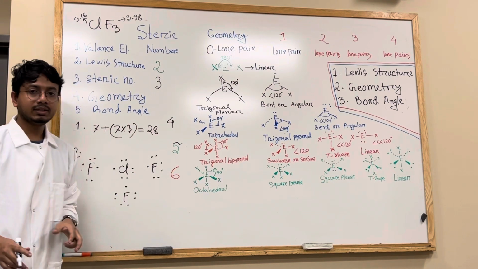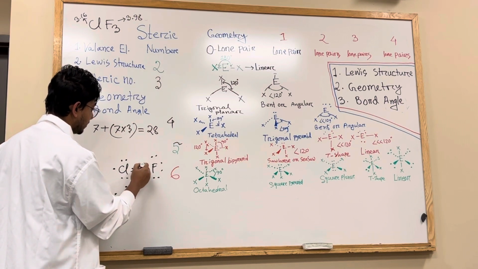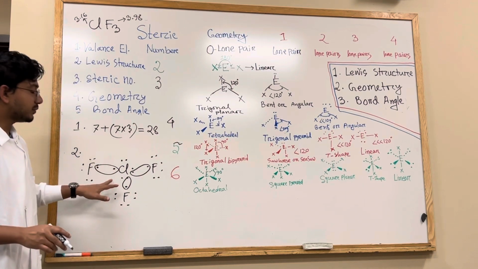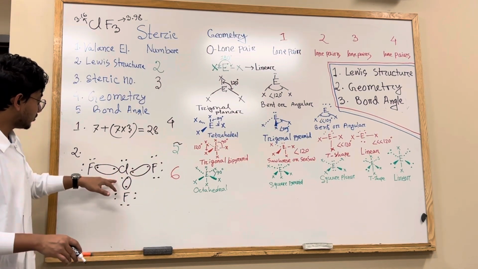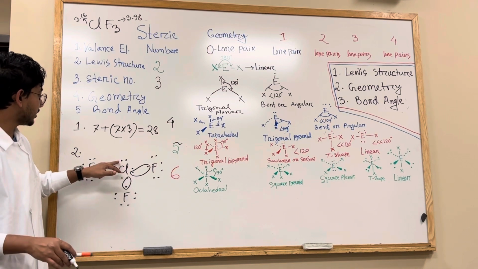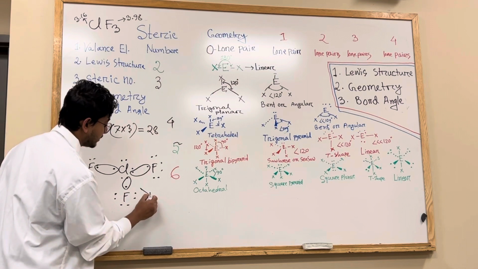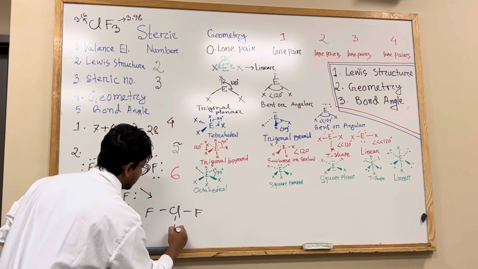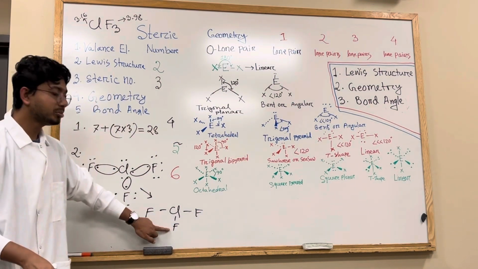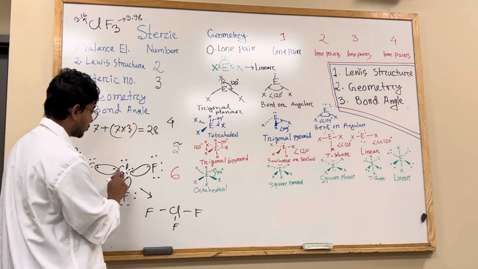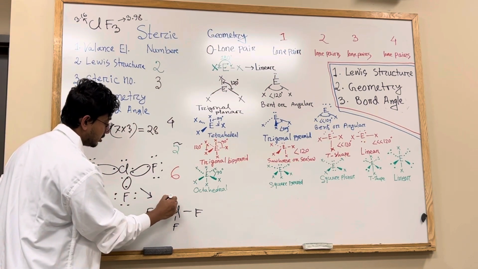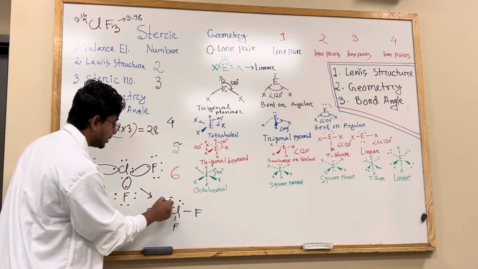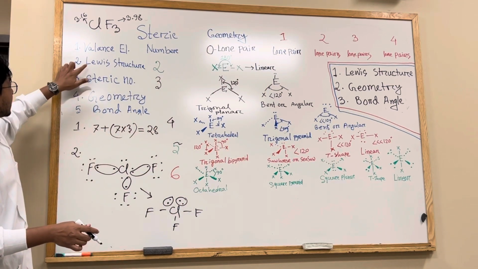It is like that. Then I make the bonds here: one electron goes here, another goes here, and you can see the bond. So it makes a single bond with each fluorine. Then the remaining electrons make another pair of lone pairs. If I redraw, chlorine is here, then fluorine, fluorine and fluorine. I'm not worried about the fluorine lone pairs because they are not in the middle, but chlorine's remaining electrons make another lone pair. So chlorine has 2 lone pairs. We have drawn the Lewis structure.